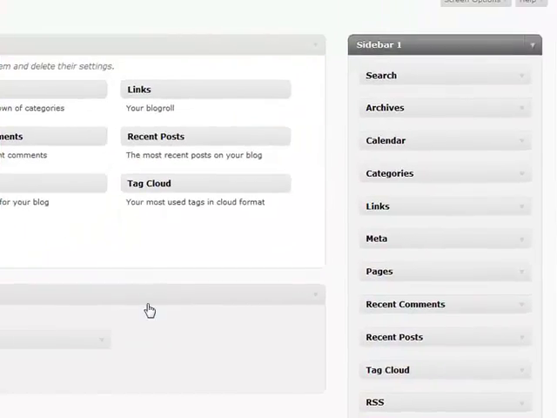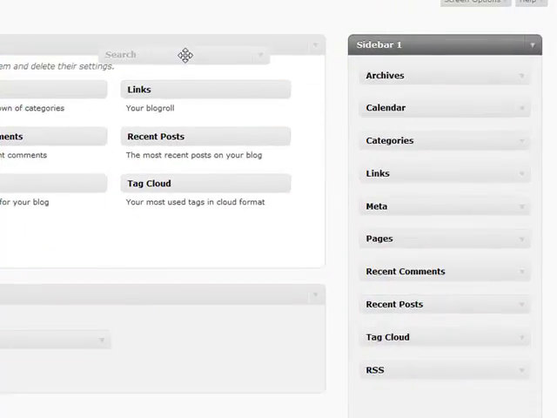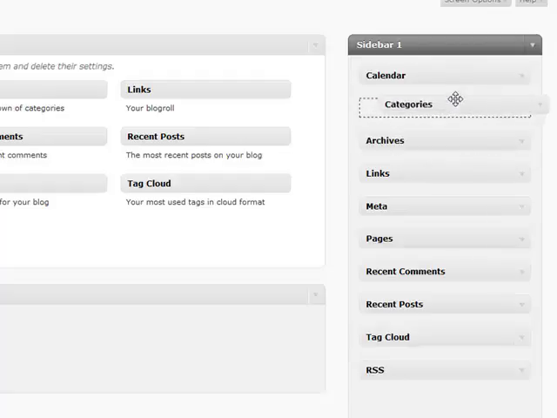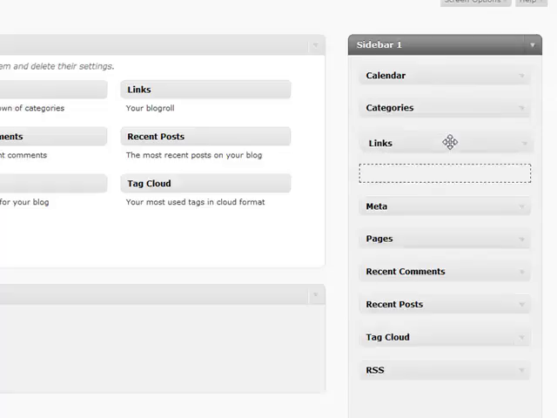And anytime you ever want to get rid of something in your sidebar, just simply drag it out and it'll go away. Same thing with the inactive widgets. You say, I don't actually want to add this to my sidebar, I want to get rid of it, just drag it out and it'll auto update for you. You can also reorder your sidebar by simply dragging and dropping. There's no need to save, it saves everything automatically for you. So it's a very handy and very, very robust tool to use. And that pretty much does it for widgets.